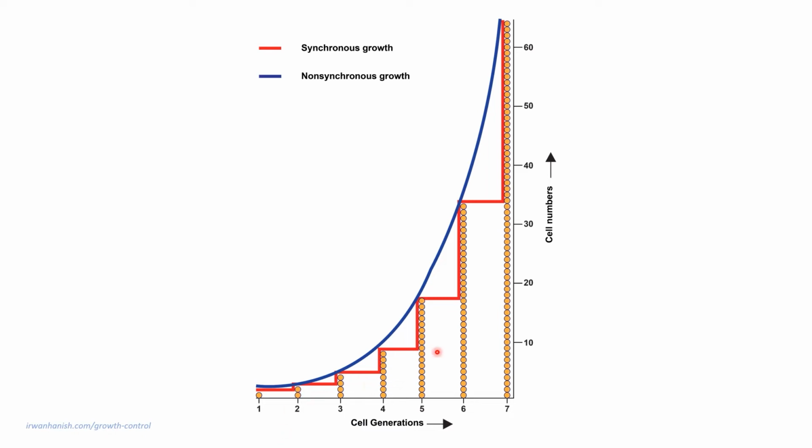So it assumes that cells synchronously divide. So this theory is called synchronous growth. Synchronous means together at the same time. So the theory implies that all 1,000 cells divide together at the same time. But that is not objectively true. We teach you that theory to reduce objective reality, to simplify it for you. In reality, cells don't divide at the same time together. Each cell divides at different time duration. So it is called non-synchronous growth. And if you plot that assumption, you have a more smooth slope upward, not a staircase.